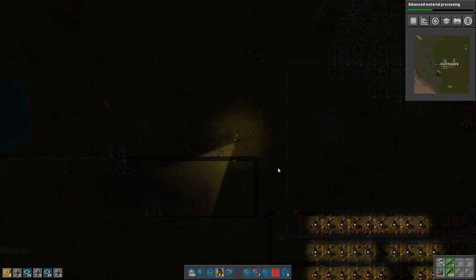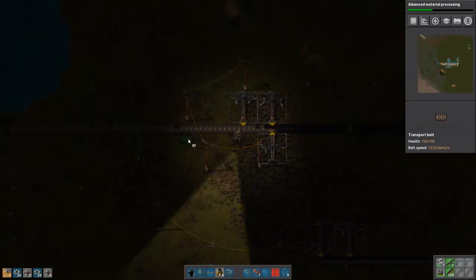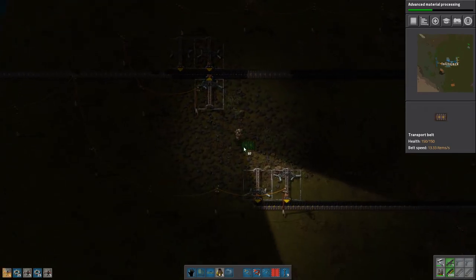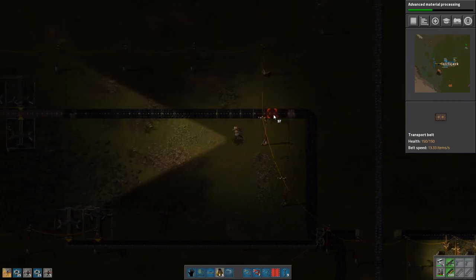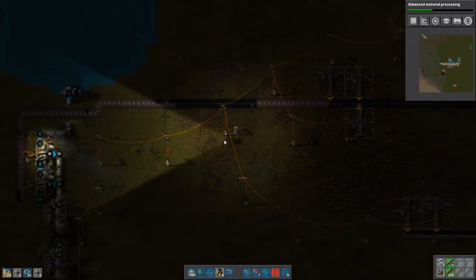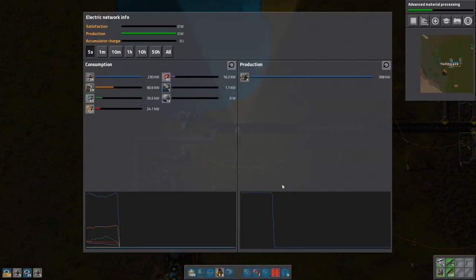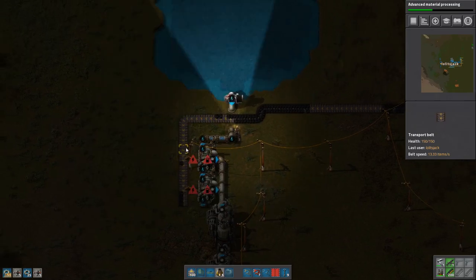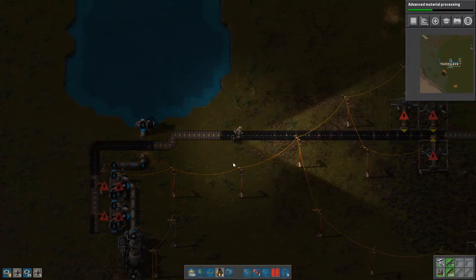Are we in a coal death spiral? Fuck, we are. So, the bad side about not having a burner inserter is now we are in the death spiral. Now we have no power. So, this didn't have enough power to feed the boiler in time. So, now we're fucked.